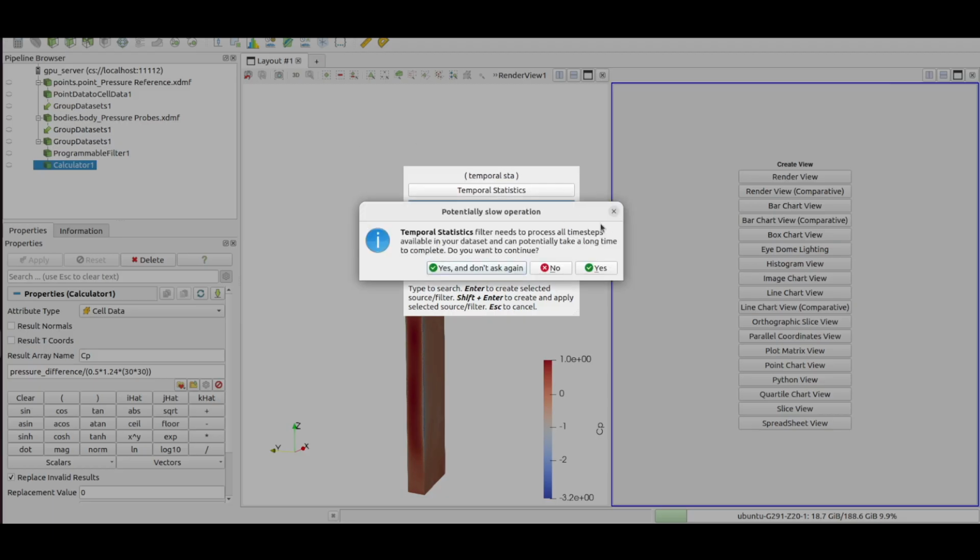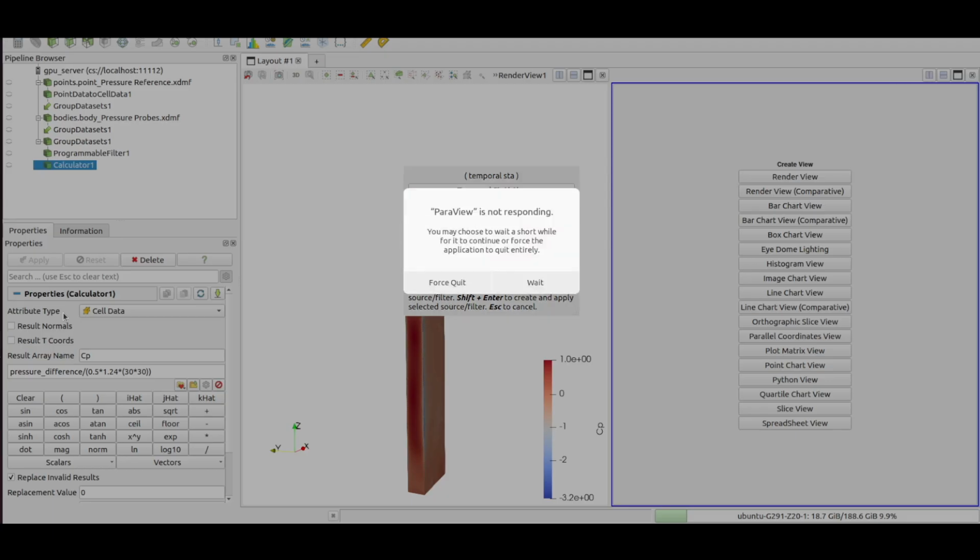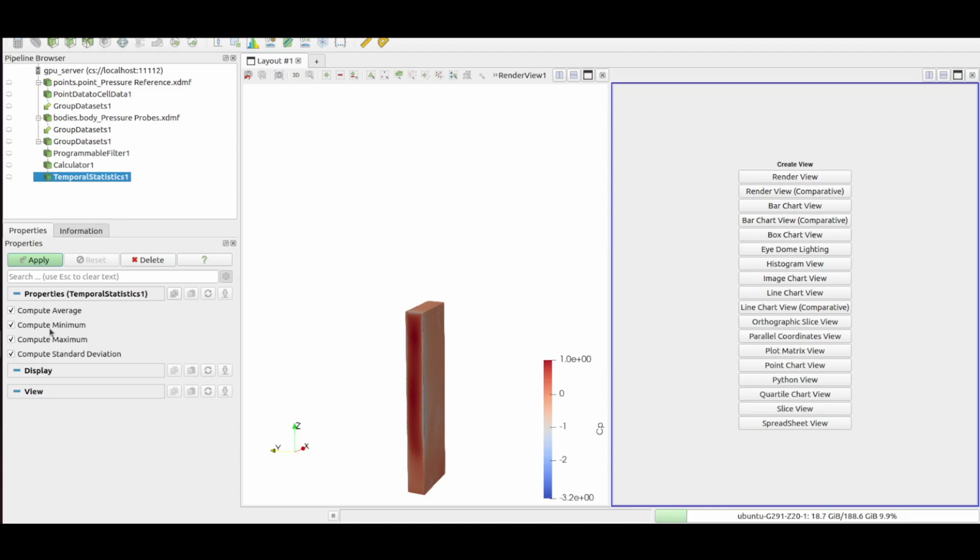This filter takes a while to process, but in the end you can compute average values, the standard deviation values, and also the absolute peaks, minimum and maximum values.